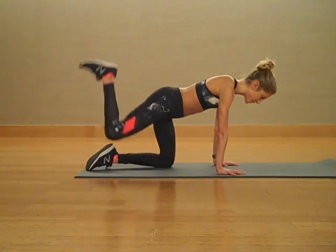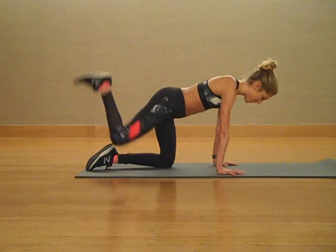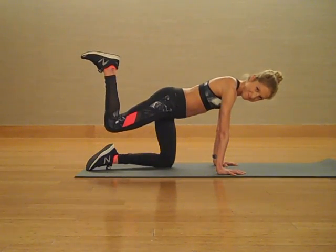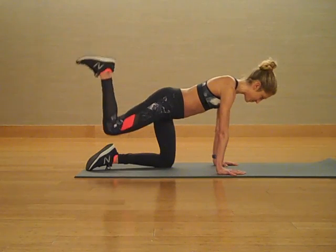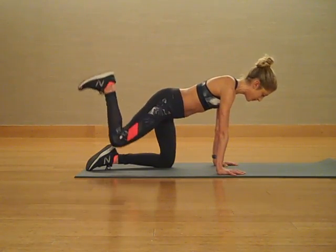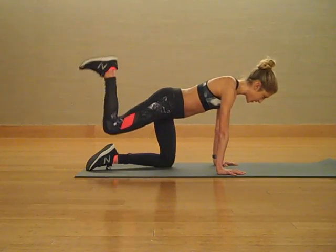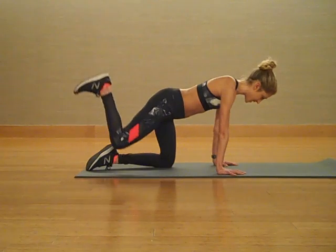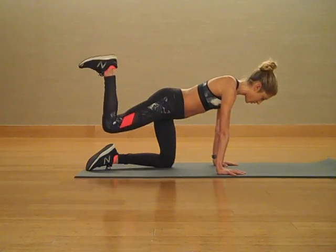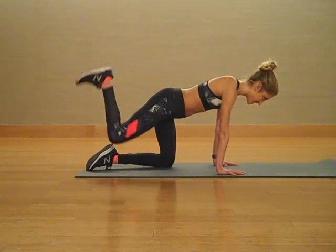Stay with it, we're almost there. We're gonna pulse here in four. Oh my gosh, my butt loves you so much. Hold it up. Pulse, little squeeze. I want you to think about putting a footprint on the ceiling and think baby steps towards healing success. Baby steps towards healing success. Nice strong butt burn. So good. Tummy in nice and tight.